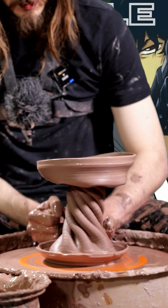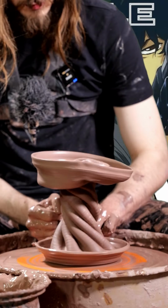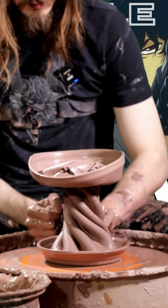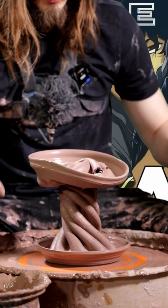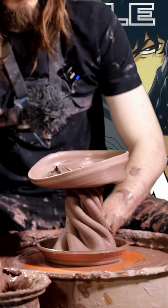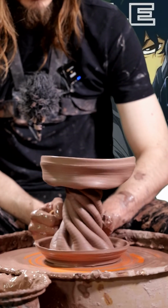Get my pinky right up under here. We're going to pull the wall. And you know, when you're pulling this wall, the first pull, you want it to go upwards a little bit. The second pull, you can go outward to wherever your desired thing is. Oh, look at that starting to rip there. So this might totally collapse, but this might look cool. But we need to finish the pot before it totally rips off there, right?